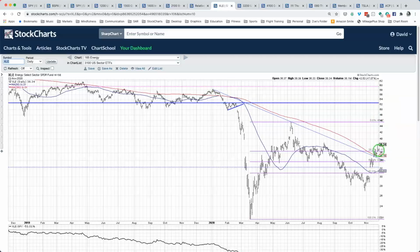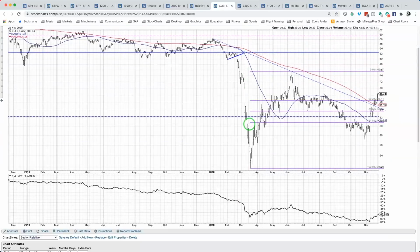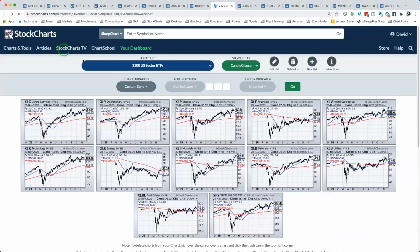So now that we're above that 36, 36.50 level, that's where I would look on any sort of pullback. That's where you'd hopefully bump up a stop if you're in there, and then look at the relative strength and how much it's improved, as the character has completely changed on this chart. So energy certainly up a lot. If you missed a day like today, it can feel like you've missed out on a lot. But again, big long-term moves a lot of times will start with bigger short-term moves, and that's okay. The idea of trend following is to understand them and follow them. And the trend in energy certainly seems more higher than lower.